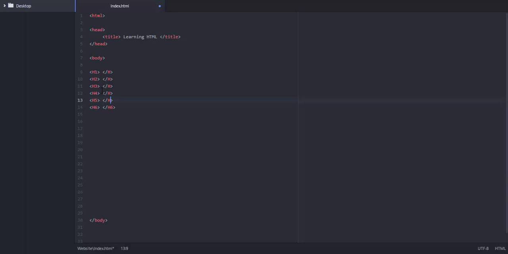So, and let's just write big, smaller than big, a bit smaller, a lot smaller, really small, and tiny.